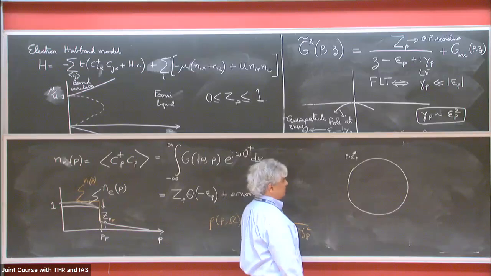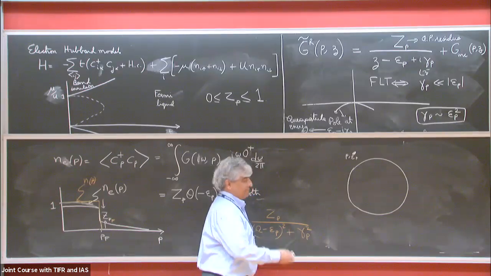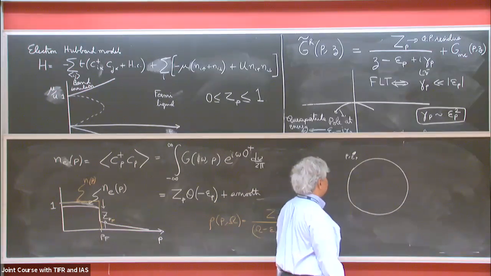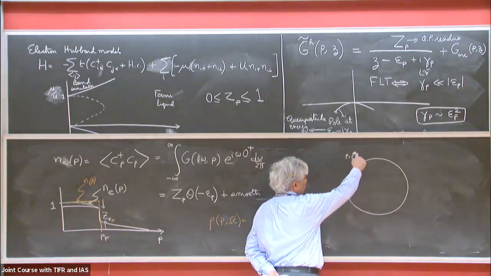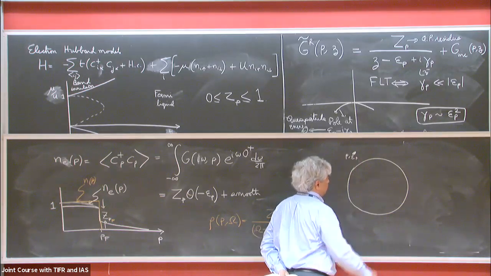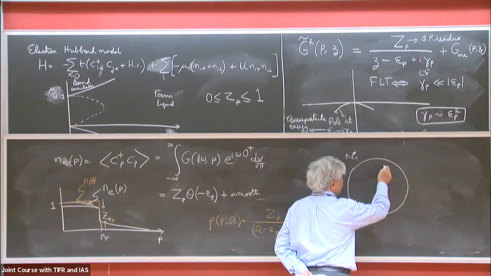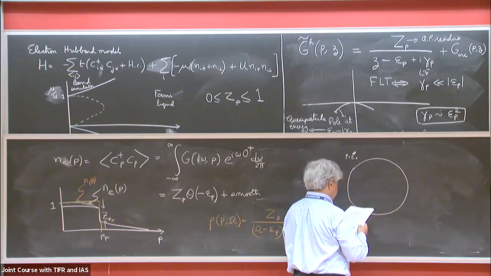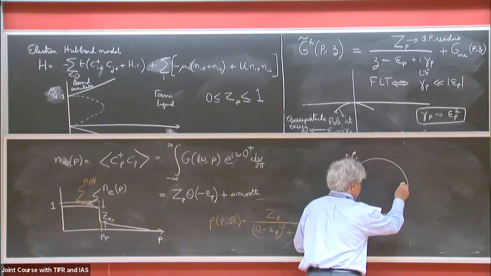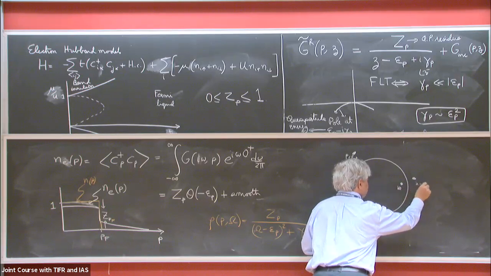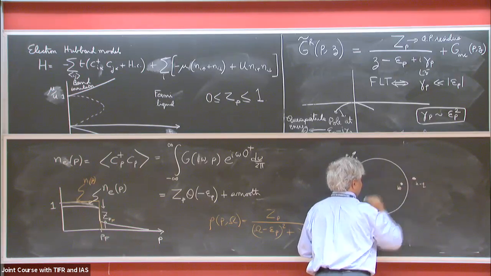But what's not been accounted for is a scattering process where the quasi-particle just ceases to exist. In fact, it can scatter off somewhere else, some really large momenta. But the best it can do is lose this much energy. That's only as much energy as it has to give. So what it can do is take a quasi-particle which is inside the Fermi surface. Let me make sure I get all the momenta. There's a particle here with momentum k, and that's going to go over here with momentum k minus q. So it's going to get scattered from there and go there.